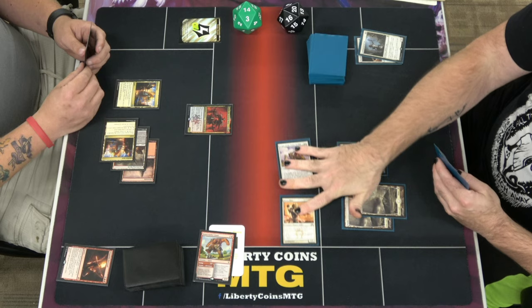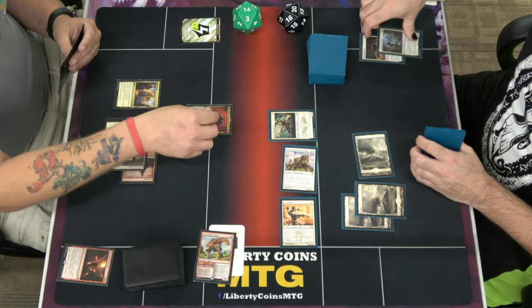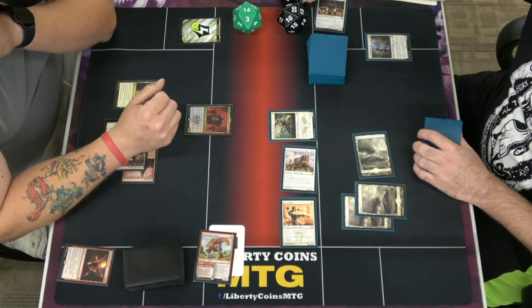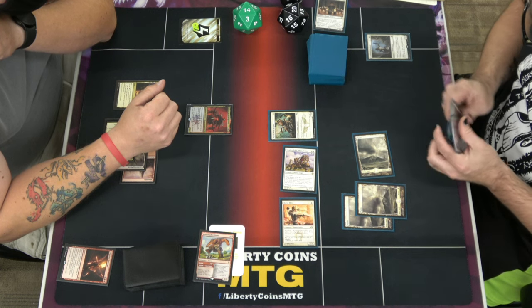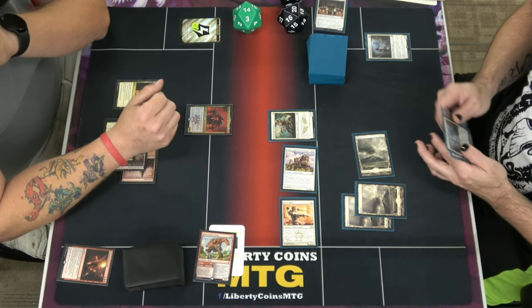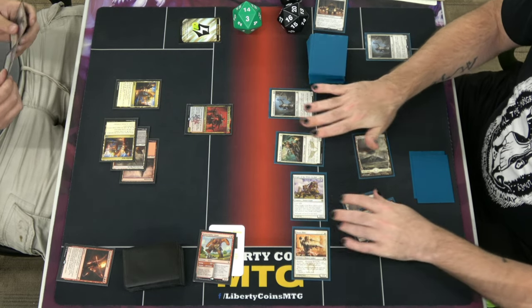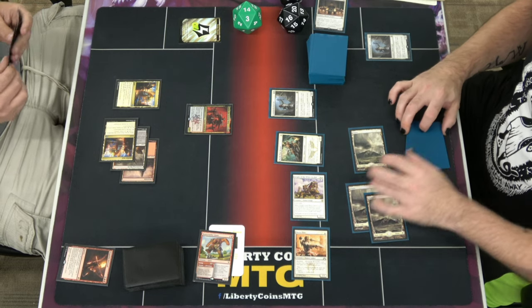Second main. I played, like I said, maybe a potential Martin War Reaper. I'm going to exile my Hopeful Initiate and gain a life. Okay. And I'm going to play another Luminarch Aspirant. And pass my turn.